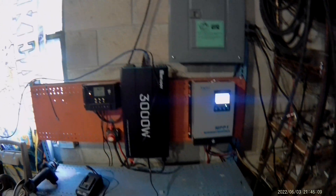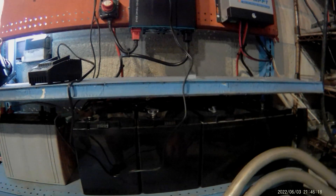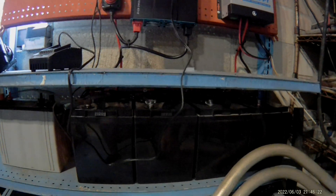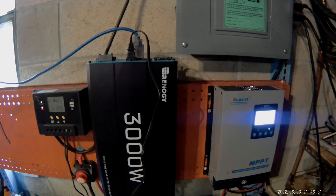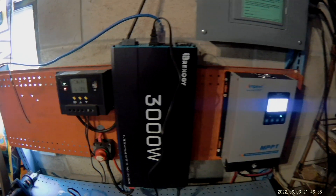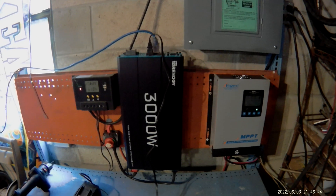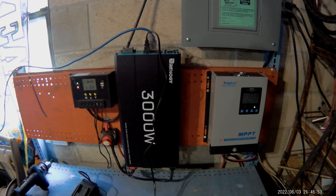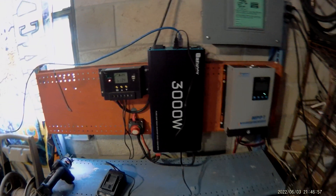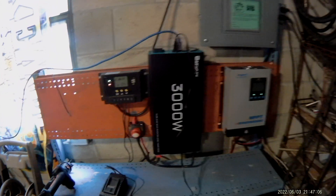That means even on a cloudy day we should still be developing enough power to keep the batteries charged. We've got four military-grade solar dry cell batteries in here and they're very high amperage. We also have the 3000-watt Renogy pure sine wave power inverter. That's not gonna be enough to power the whole house, but with any luck we should be able to run the refrigerator and freezer through the night and keep our food cold, and with 3000 watts we'd be able to operate the microwave and probably the TV for short times.